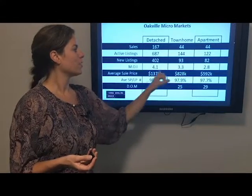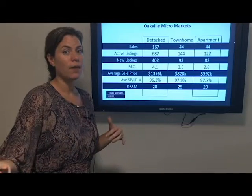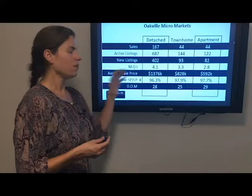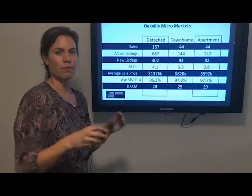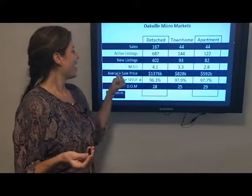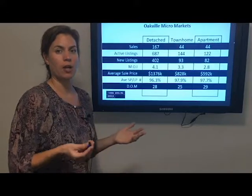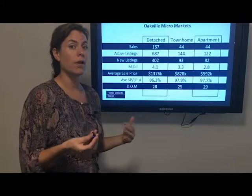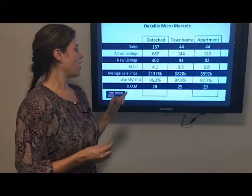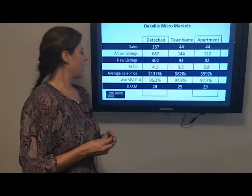As soon as that hits 5, we're into a balanced market. 5 and 6 is a balanced market, and then you're heading into a buyer's market. So right now, it's okay, but we want to keep that number in the sellers. Well, depending on if you're buying or selling, I guess. There's only 2.8 months of inventory if you're trying to buy a condo. So condos that are priced properly are still showing because there is not a lot out there to choose from. Obviously that depends on your average sale price as well.